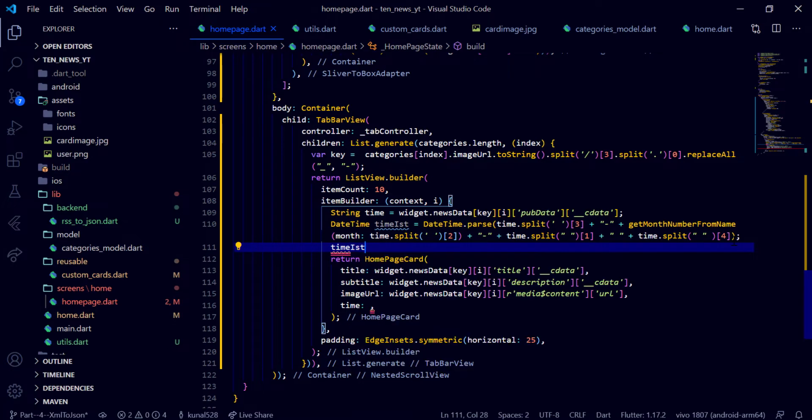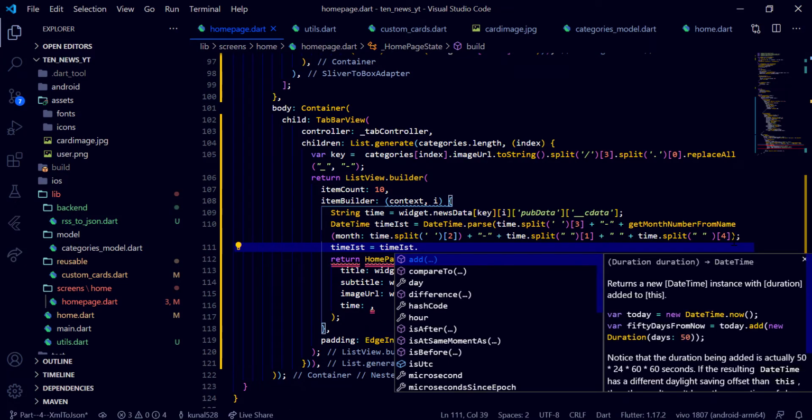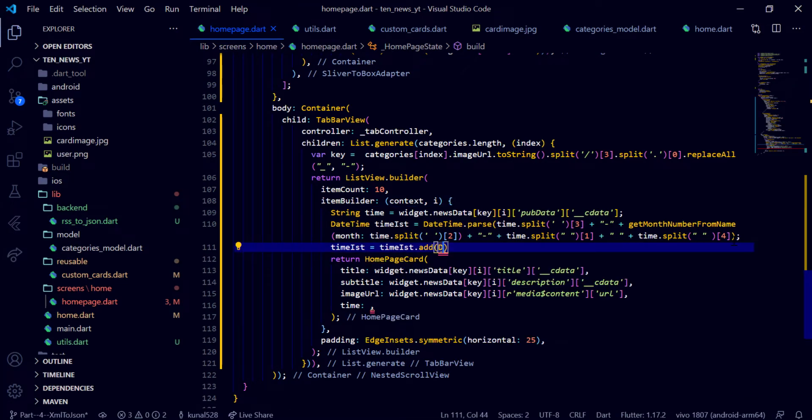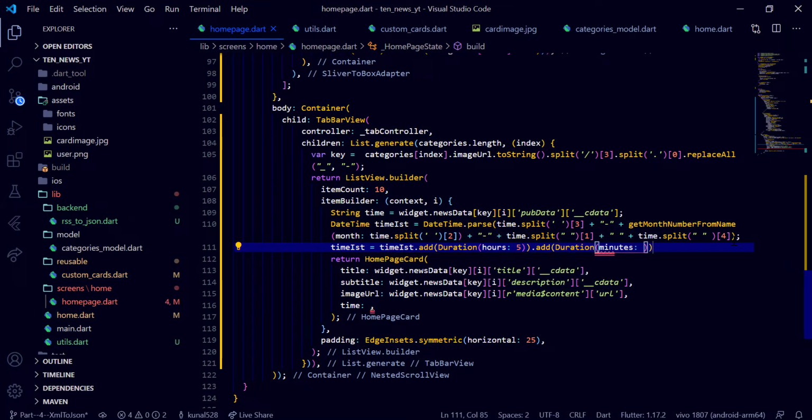So IST equal to time IST dot add duration hours 5 dot add duration in minutes 30. So that's it, our algorithm is finished.